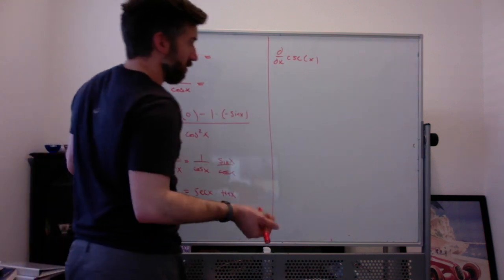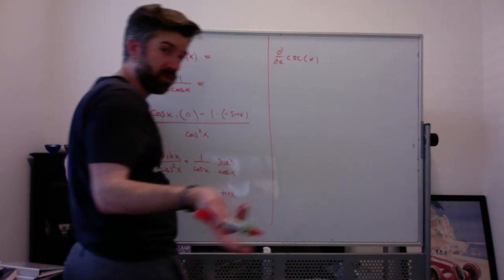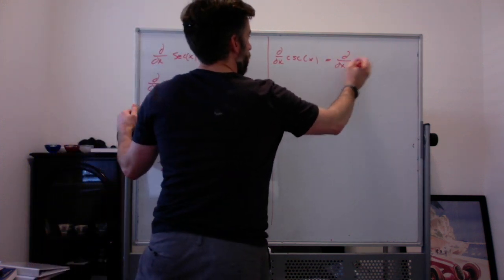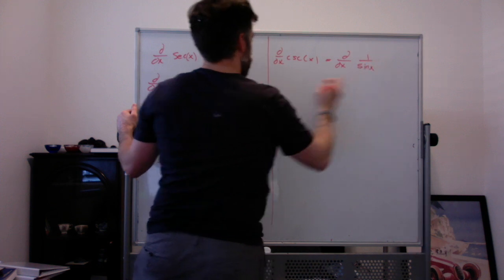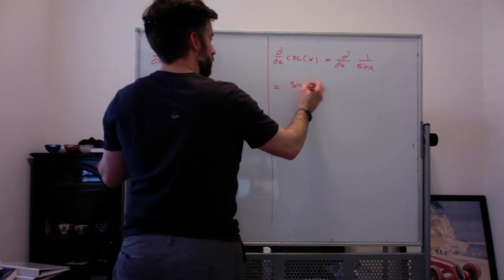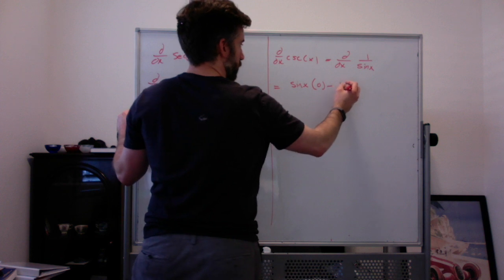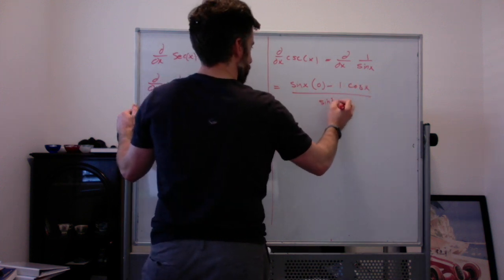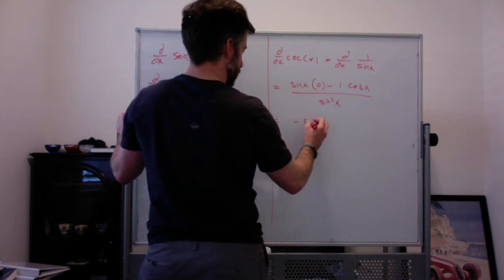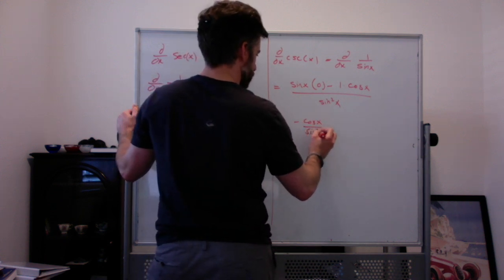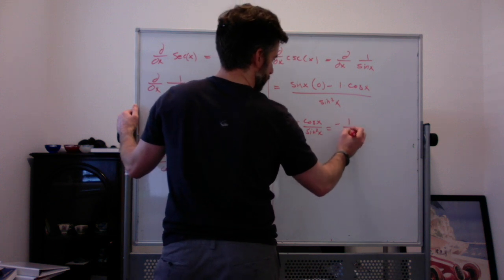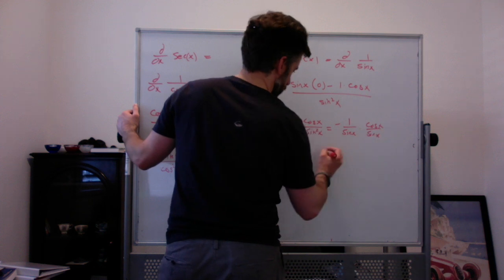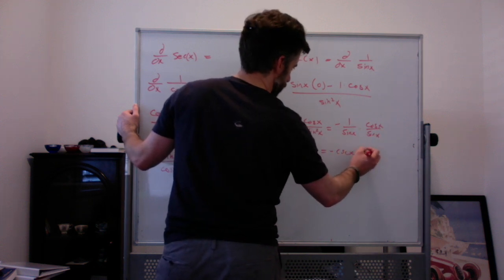In a similar way, the derivative of cosecant is going to be, well, you should pause it, try to do it yourself. It's going to be almost the same. After you unpause, it's going to be the derivative of 1 over sine, which is going to be bottom times the derivative of the top minus top times the derivative of the bottom, all over the bottom squared, which is equal to negative cosine x over sine squared x, which is equal to negative 1 over sine of x times cosine x over sine of x, which is negative cosecant x times cotangent x.